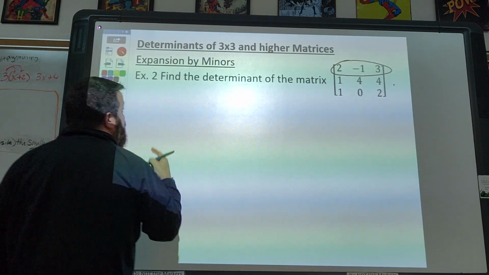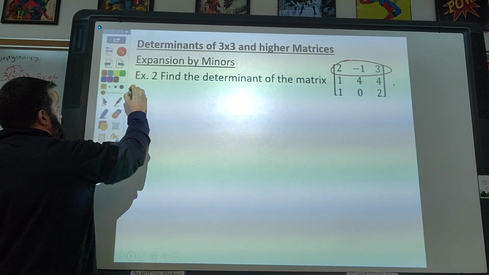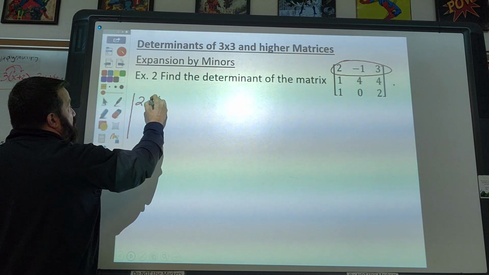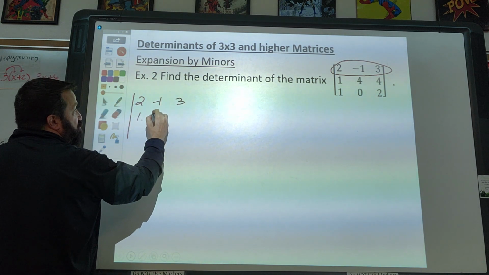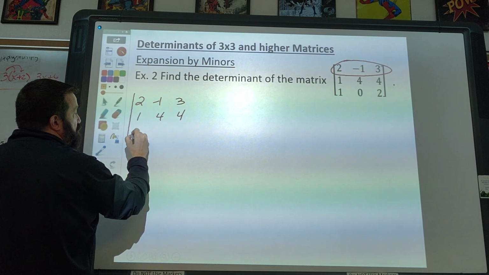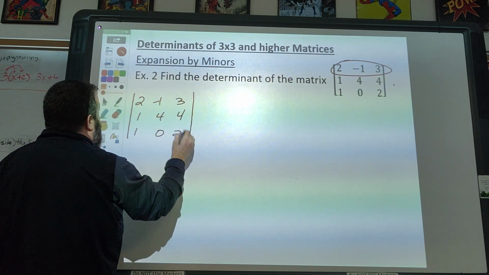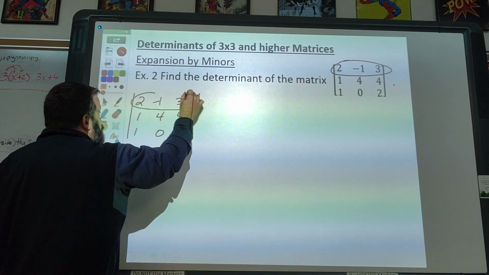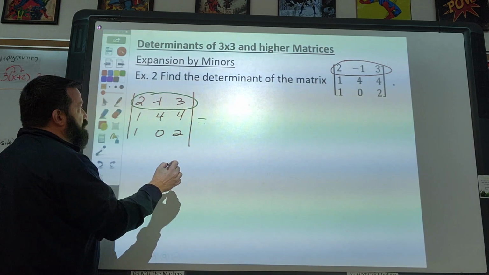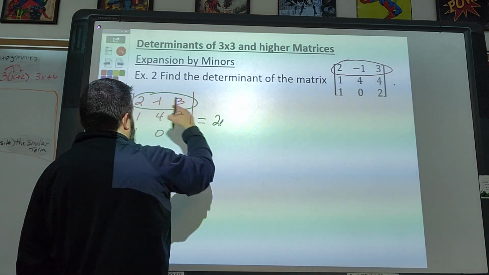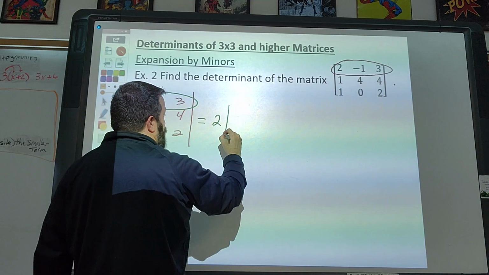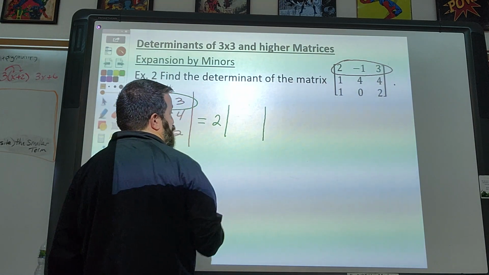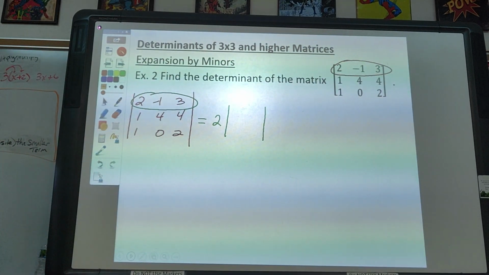And when I want to find the determinant of this, so the determinant of 2, -1, 3, I guess to be formal, I should write out the determinant like this. If I'm going to use this row, then what I'm going to break this down into is 2, the first number, times its minor. Its minor is going to be a 2 by 2. So if you're wondering how much space to leave, you've got to leave enough for a 2 by 2 inside those determinant bars. Okay?